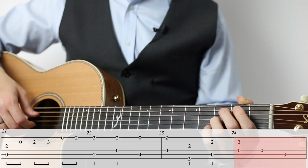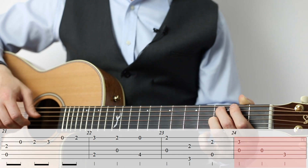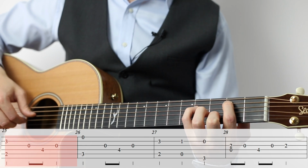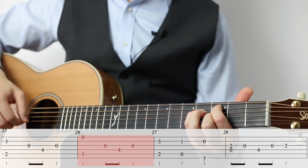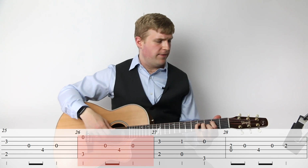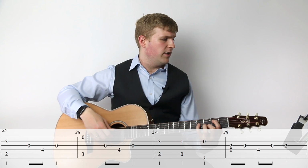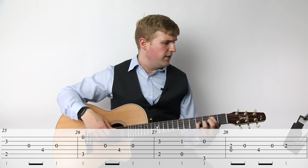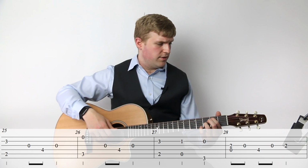Measure 24 is pretty straightforward. Now measure 25 and 26. I actually deleted a couple bass notes in this arrangement just to make that sound more smooth on the guitar and bring out the guitar's unique quality of notes that kind of sustain and blend together, especially when you're having a mixture of open and fretted notes. So I deleted a couple notes. Originally it was this.